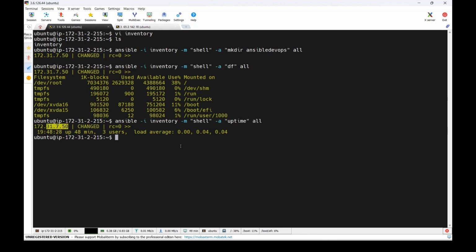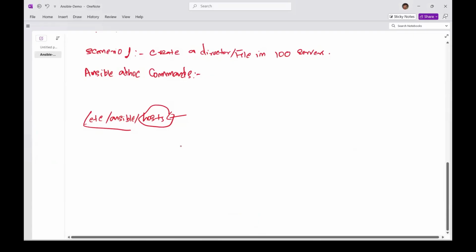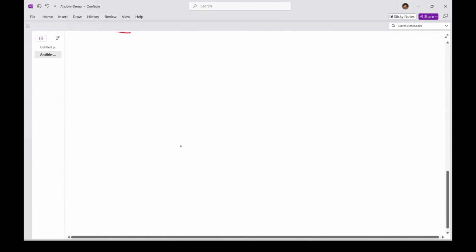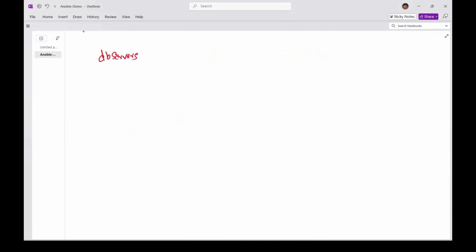So what I have to do is create certain groups in the inventory, so that I can easily segregate the servers which are for one team from the servers which are for another team. Because you may have different teams in your organization, right? You might have categories of servers, like DB servers, web servers, front end servers, back end servers.